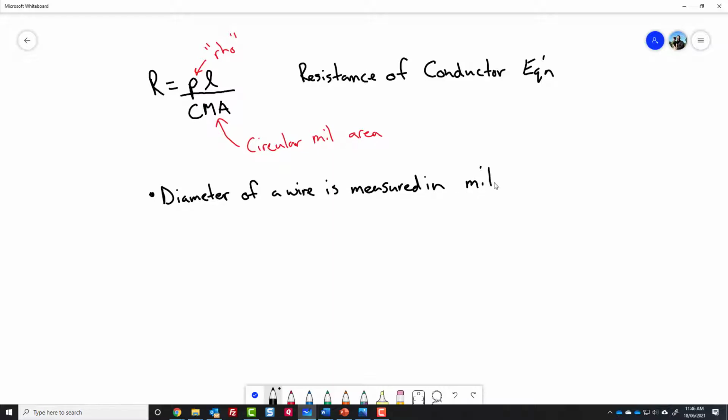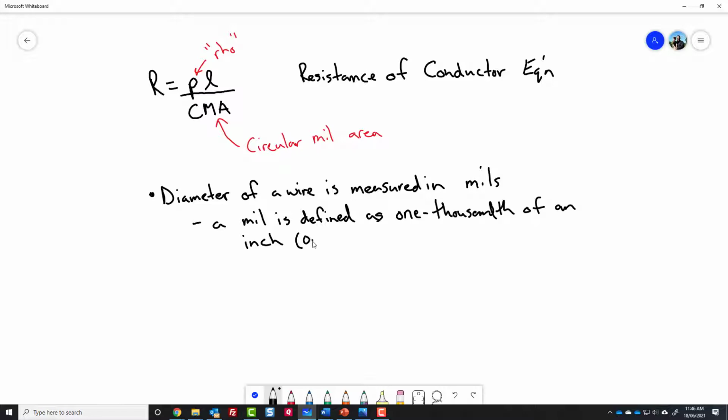So we're dealing with the SI units here, right? But let's talk about that. So a mil, let's just define a mil now. A mil is defined, just for our American counterparts, as 1,000th of an inch. Okay. And let's just do this, 0.001 inches. Okay? All right, so we have a definition for a mil.